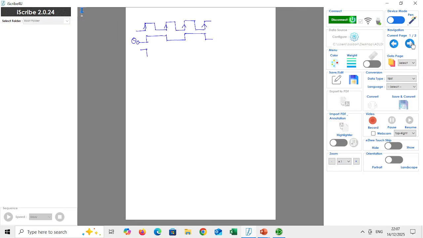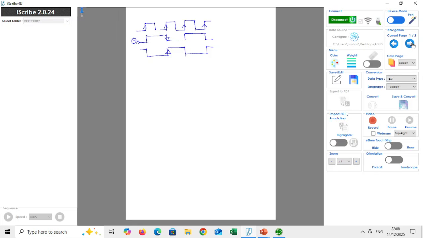So when Q0 is low, it's high. When Q0 is high, it will be low. So I have written Q0 bar. Now, notice the relationship between the edges of the Q0 and Q0 bar. Whenever there is a positive edge on the Q0 bar, it corresponds to the negative edge of the Q0.